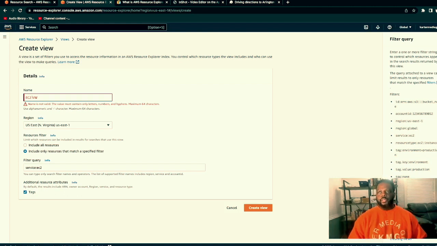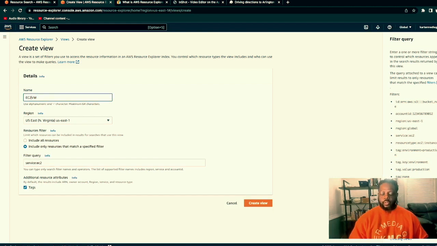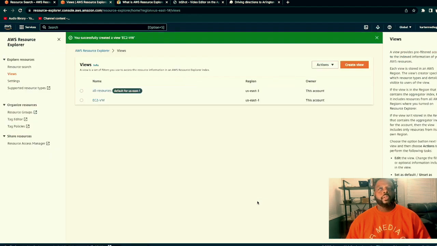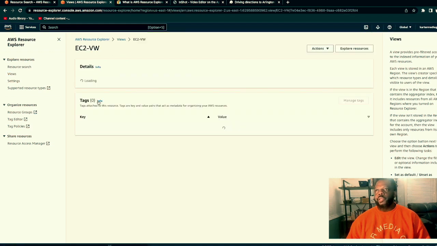So I'm going to do EC2 hyphen VW for view. Let's hit create view. All right, and now we have our EC2 view. And then let's take a look at that.